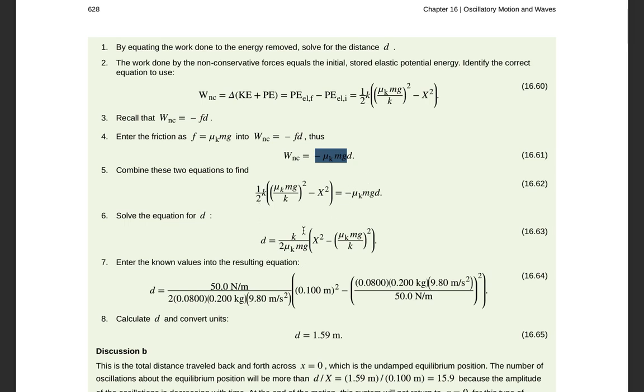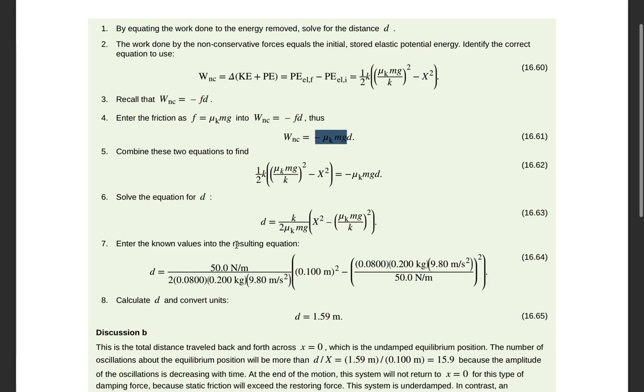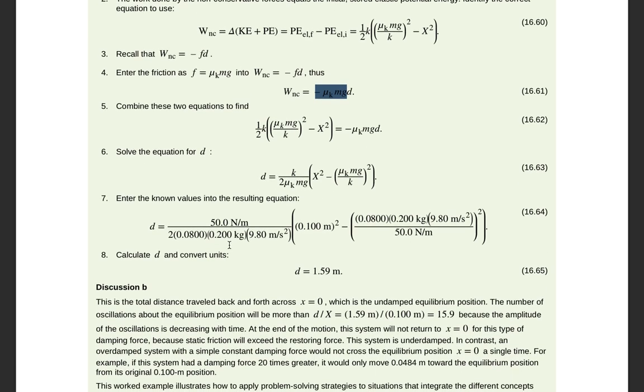But we have this negative. So unless we want to put the negative in front, which you totally can, we can just simply switch out these two variables inside, and it is the same as giving the negative throughout the equation. So from here, we're now ready to plug everything in.